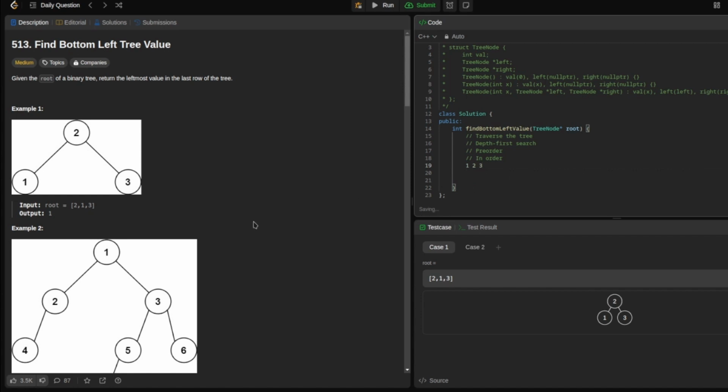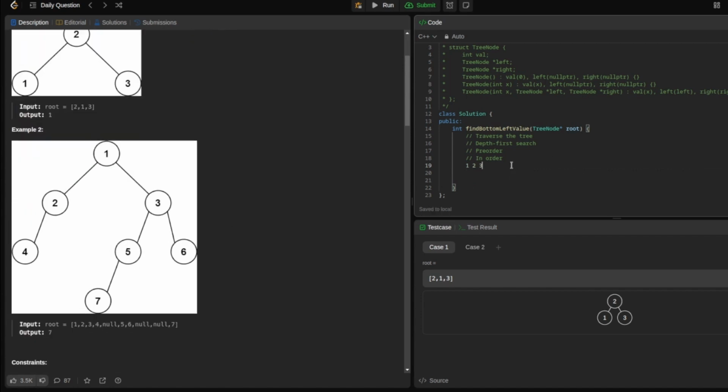So how are we going to know which one is the left? Let me tell you. It will go from left, root, right. It will go here, which is left, this is 7. Then it will go to its root, which is 5. Then it will go to right, which is null. Then it will go to left, which is 4. So this is kind of jargon, so we are not going to use it. We will only use the pre-order method.